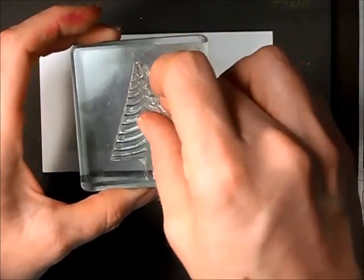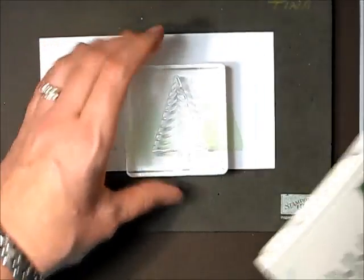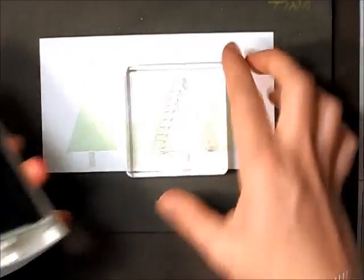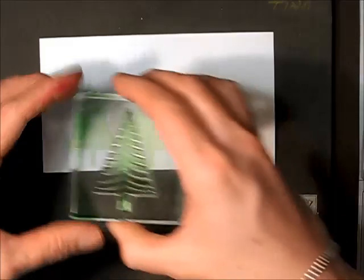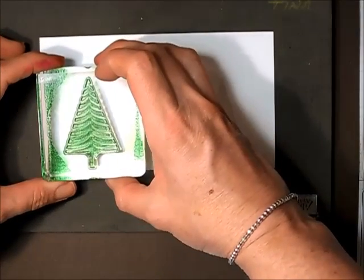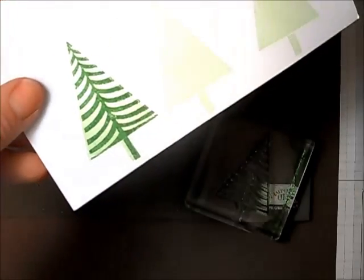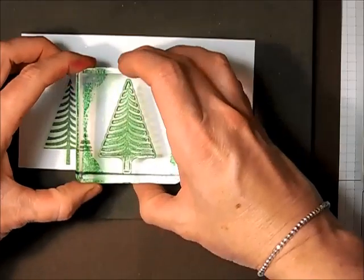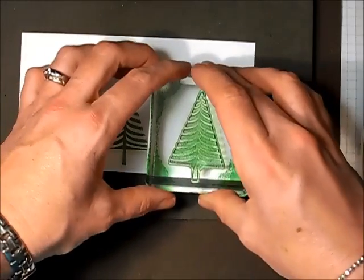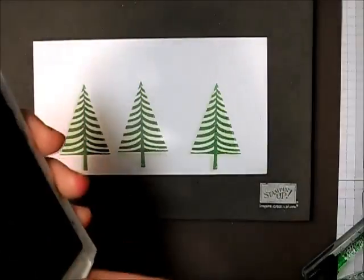Now I'm adding my second Christmas tree, and this one has the lines going across, and I'm using the garden green this time. I'm inking it up, and I'm going to position it right on top of my first tree. So then I have the light green behind the dark green. Perfect. All the coloring is done for me. How fast was that?